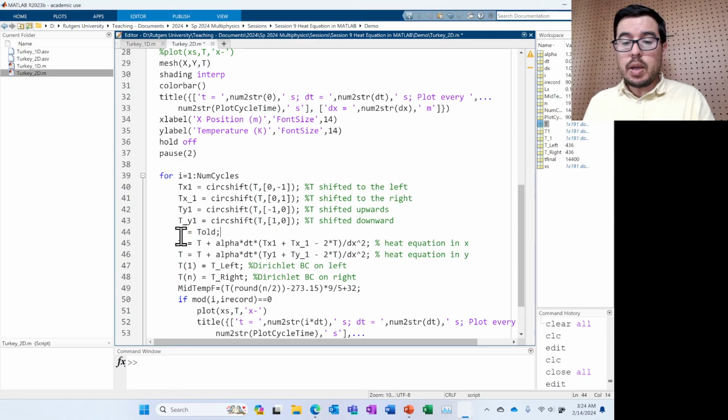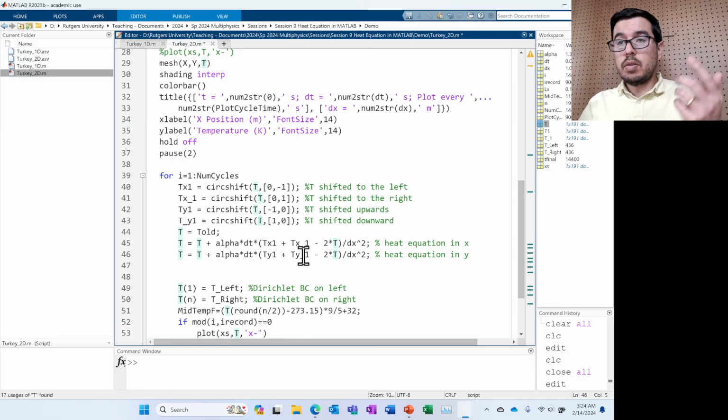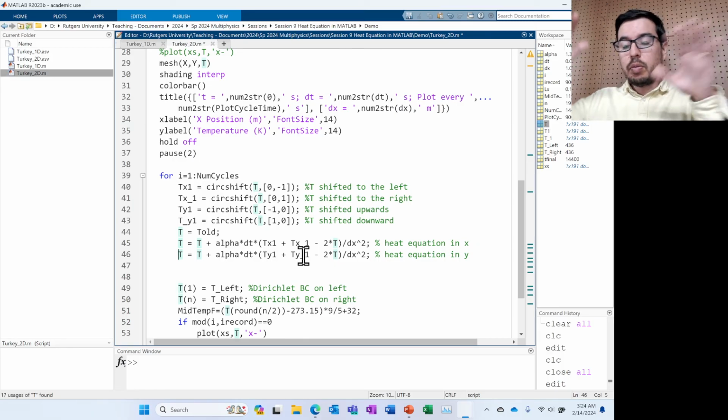Yes, these will get manipulated through the Laplacian, which is fine, but I want to get access to what it was at the beginning of this time step, because this is going to do a periodic boundary. It's going to cycle through the top and left, and it's going to just flip those things.